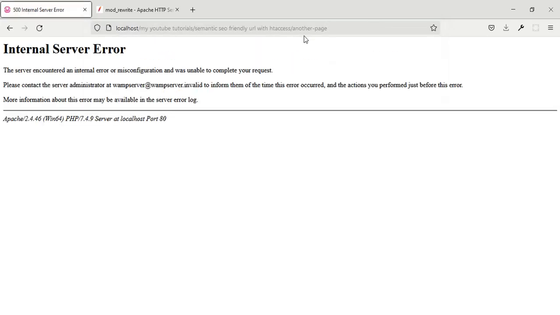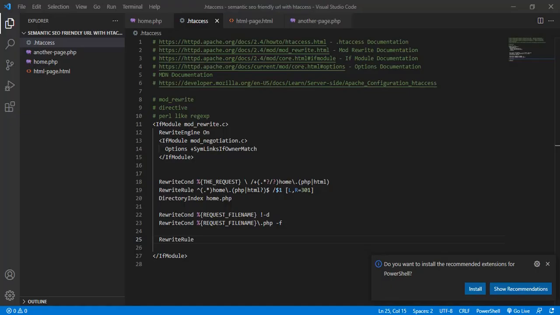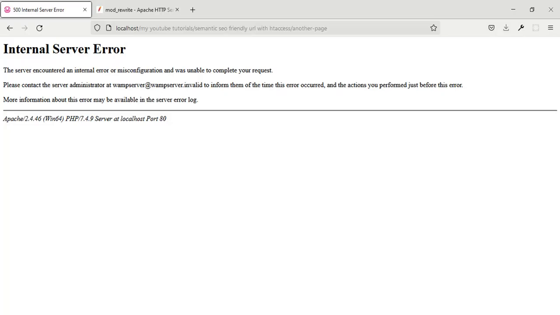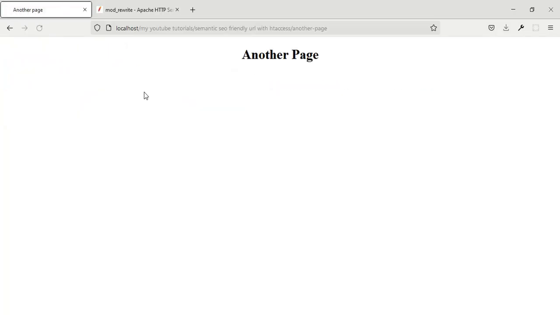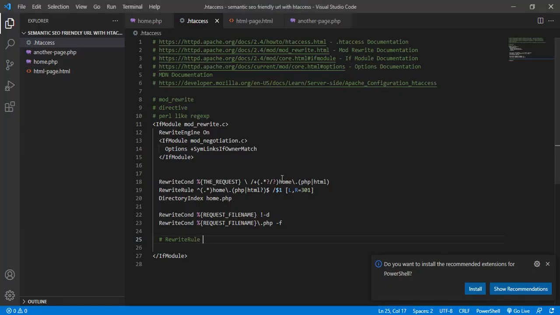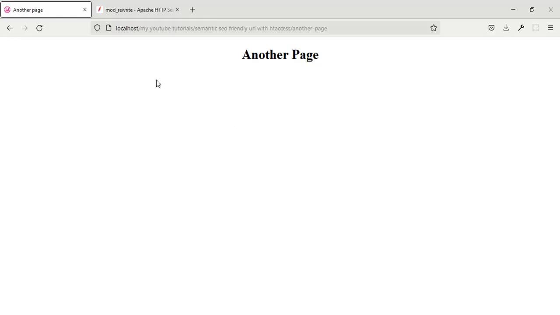So it's going to say, all right, it's giving me internal server error. Okay, because in this page. Okay, it still goes to the another page, but at times it might return not found or not permitted.